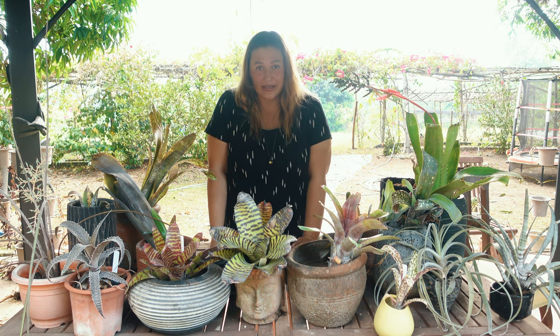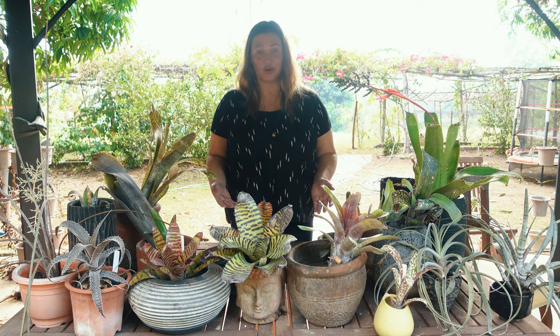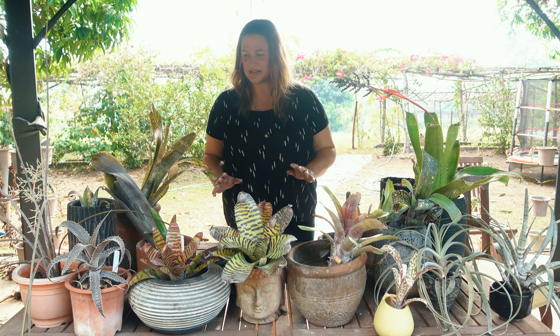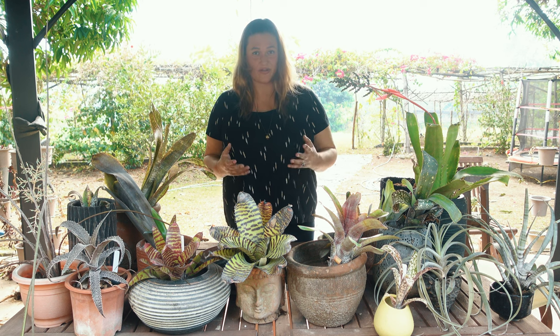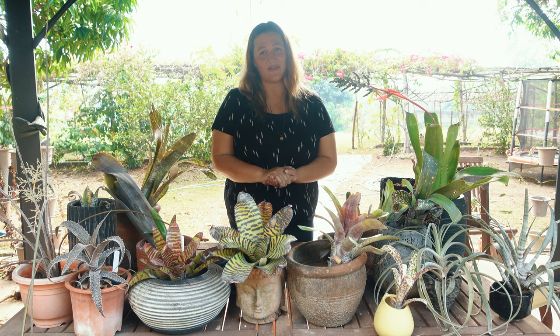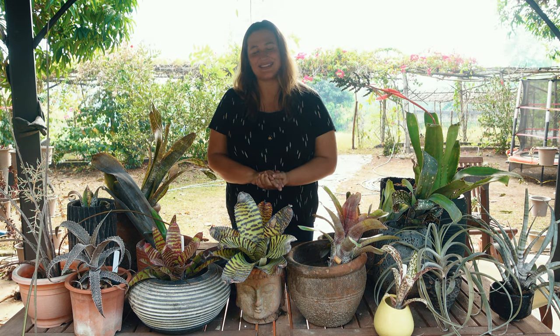So we're doing a Bromeliads episode, and I'm going to introduce to you plants that I actually purchased from my visit at Villa Geraarda's World of Bromeliads. And I have some really basic repotting tips from Villa Geraarda. So if you're a newbie, a neophyte to bromeliads like myself, come along, let's get started. Let's enjoy the ride, okay?